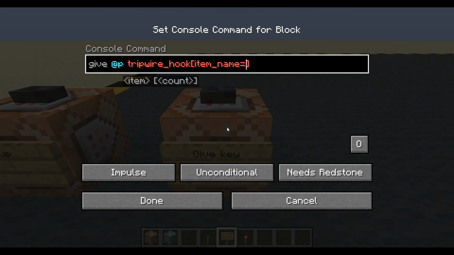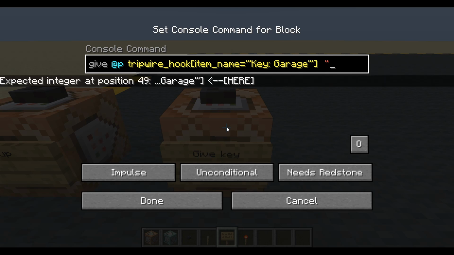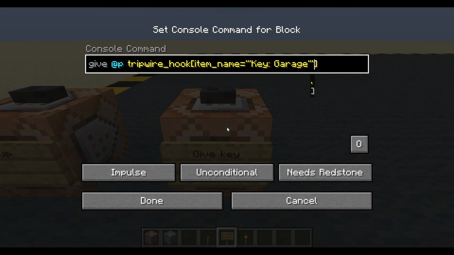Okay. I do want a space, but I don't need any fanciness, so I'm just going to do apostrophe, and speech marks, and in there I'll put, it's a key, it's for the garage. That seems alright. Okay, so here that is a speech mark, that's one of them, and an apostrophe, one of them. So that gives us 3 dots in a row, and here the apostrophe is first. There we go.